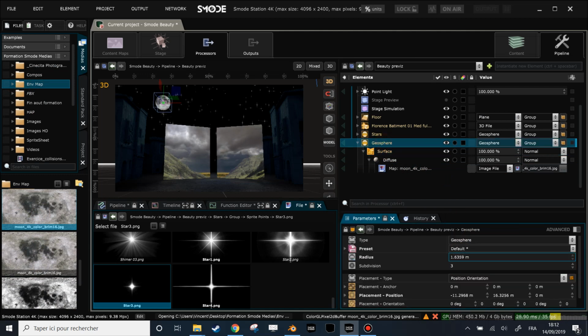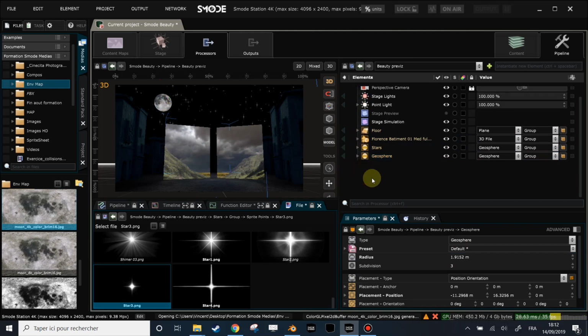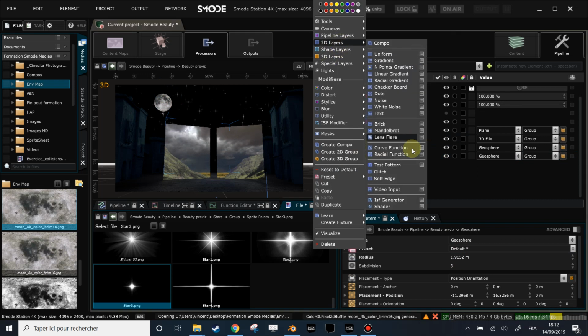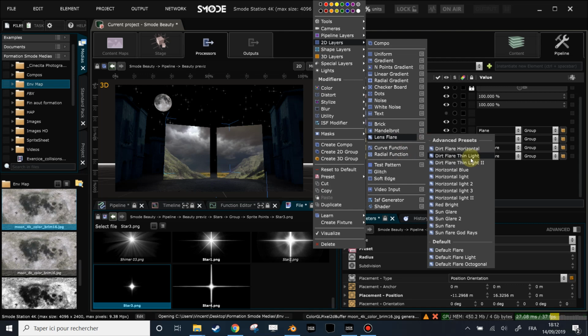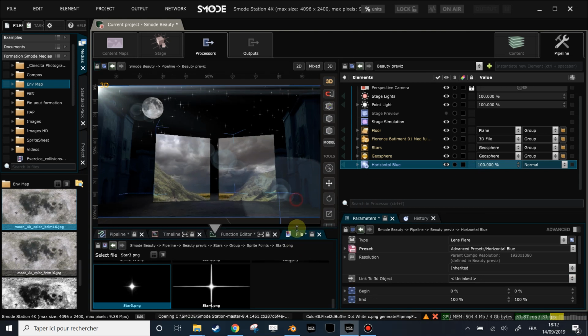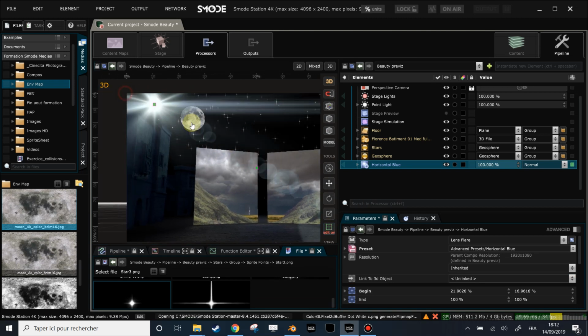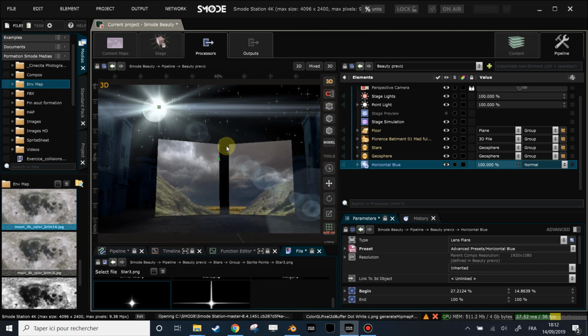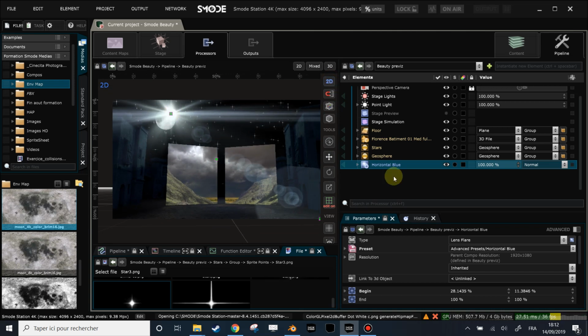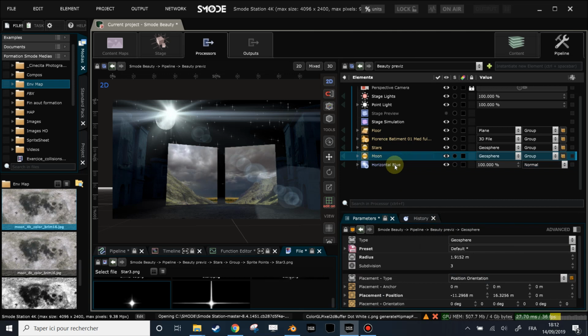And now, as I have my moon here, what I can do on my little setup is adding a lot of different 2D elements and 2D modifiers. Like for instance, let's add a lens flare, and let's add dirt flare, horizontal blue, for instance. All right. And now, if you go in edit mode here, then you can select the point of your lens flare. But here I want my lens flare to be always depending on the position of the moon. So what I'm going to do is here into the lens flare parameters, link it to the moon. I did not rename my moon, so this will be clear.